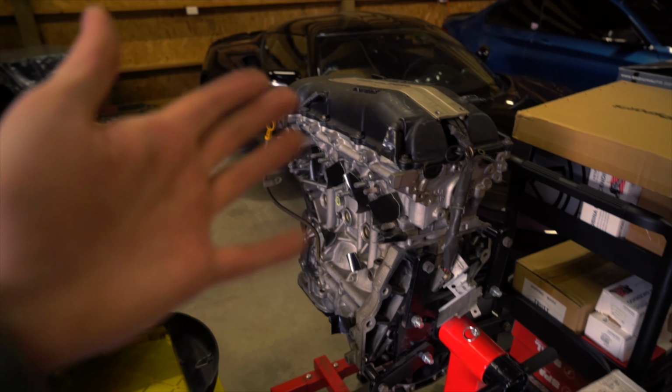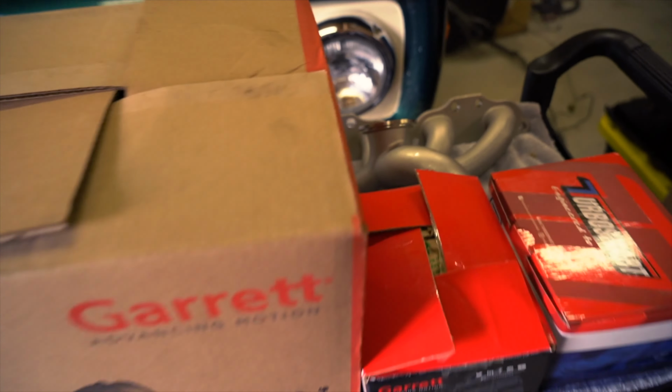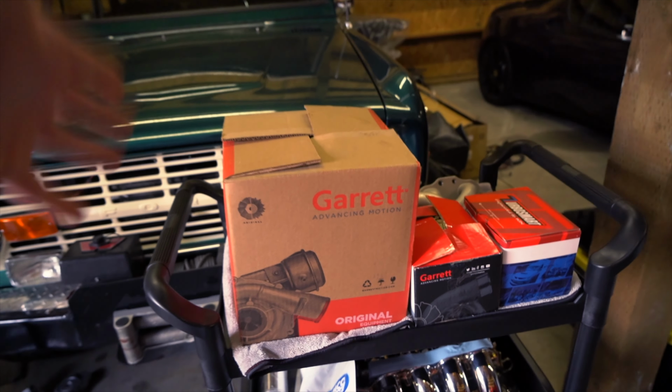Now this did come with an RTEC turbo manifold, which we've got over here, as well as a Garrett G25-550. So same turbo and manifold that I am going to be running on the S14, which is super cool.